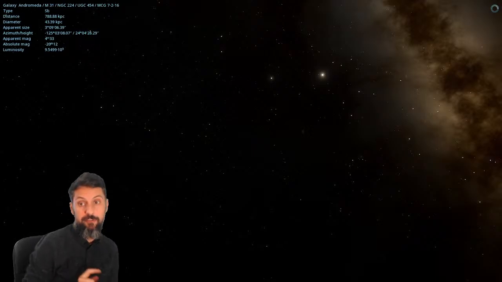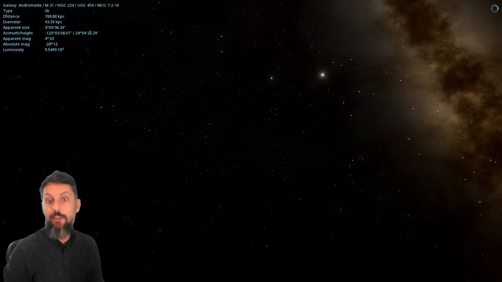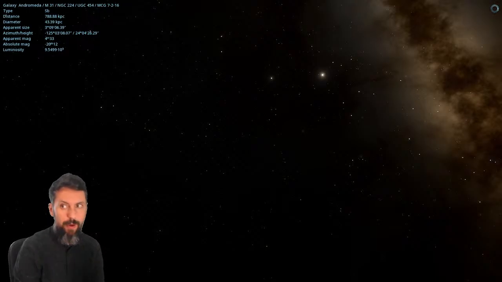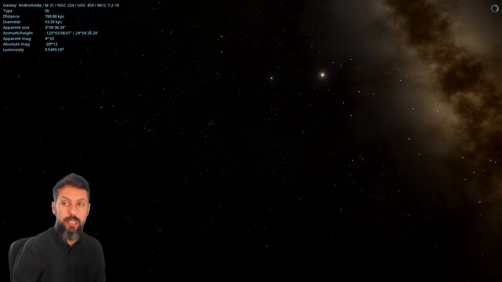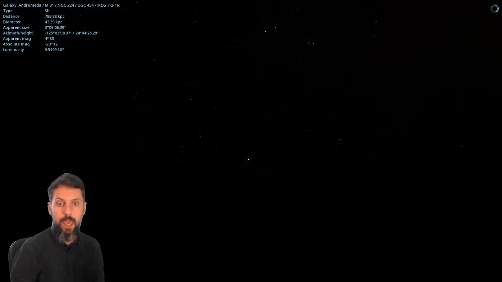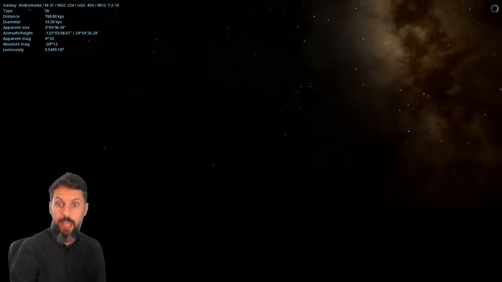Space Engine is not free. It costs money. If you want a free program, there's one called Stellarium that allows you to look around, but you can't fly around in the same way. Space Engine is definitely worth purchasing. It's an incredible piece of software, especially if you like flying around in space.